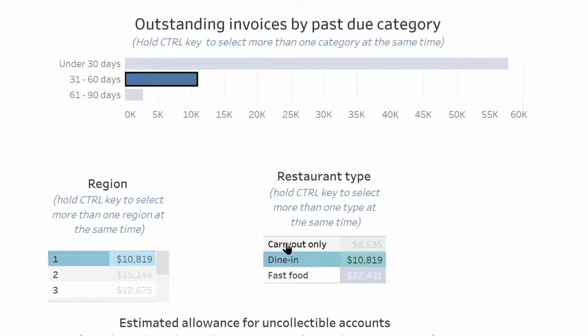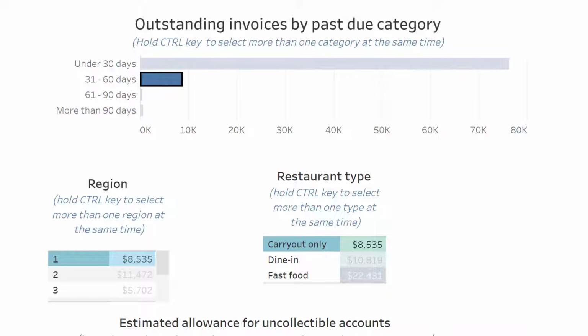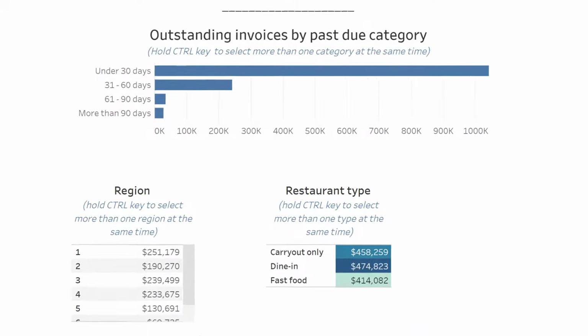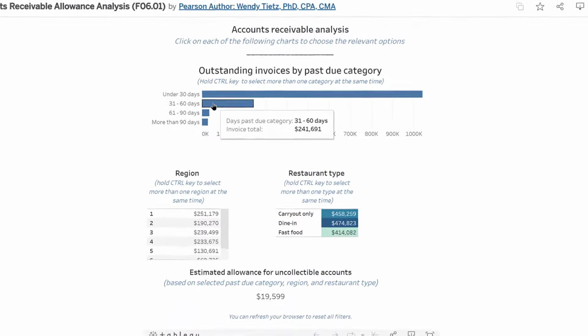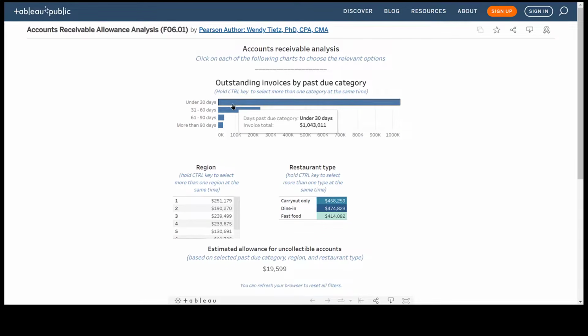As you click on one chart, the other charts in this visualization change. At any point, you can refresh your browser to reset all filters. You can mouse over each of the data points to see the data underlying that visualization.